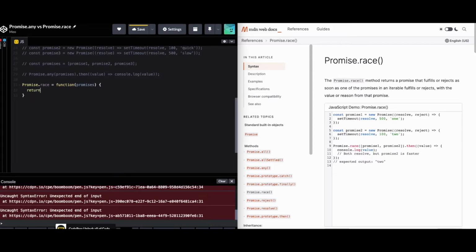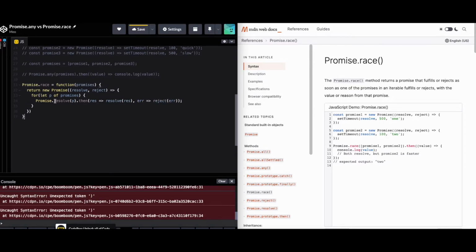This method is going to return a new promise that resolves or rejects whenever the first promise in this promises array resolves or rejects, which makes this implementation easier because we just care about the first promise that resolves or rejects. The way we achieve that is we are going to attach handlers to each promise inside this promises array, and for each of the promises, when they resolve, it's going to also resolve the new promise, and when it rejects, it's also going to reject the new promise with the rejection error.